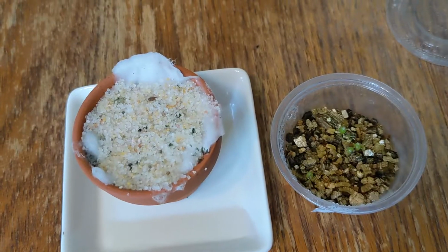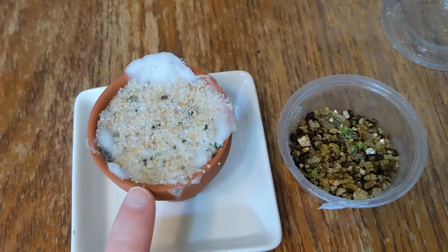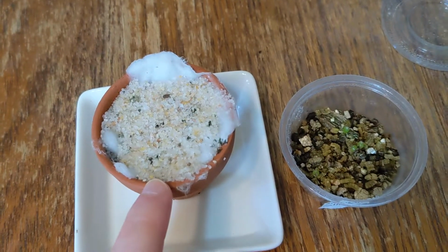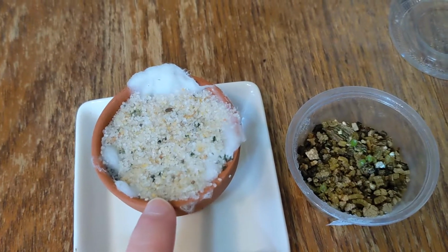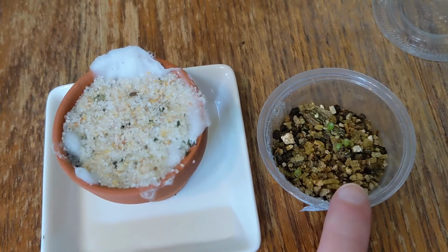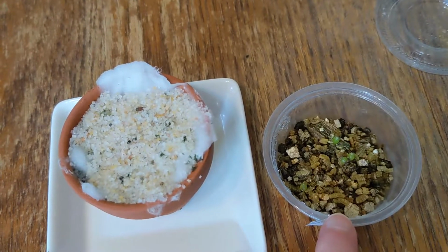So these 2 are Submatucana calliantha. This one I germinated in cotton, and this one I germinated in vermiculite. This one germinated faster, but they started to become leggy, so I've put them in this pot. And there's 3 here: 1, 2, and 3. This one was slower to germinate, but the actual seedlings look better. They're more plump.